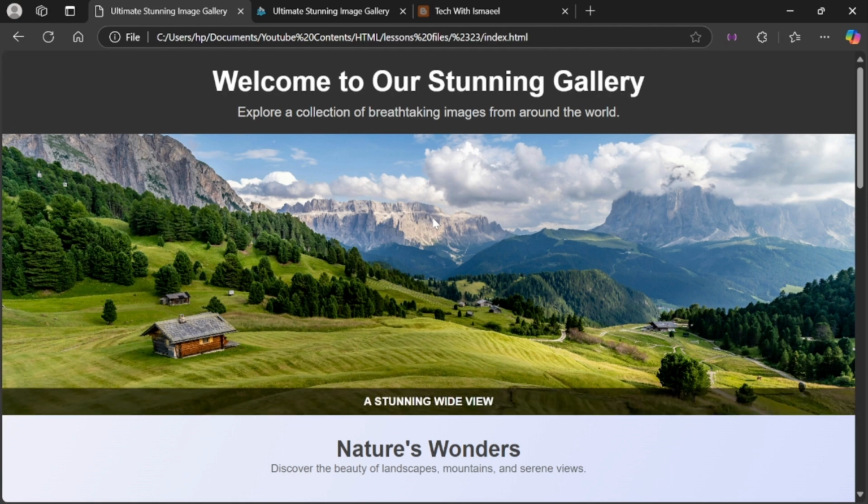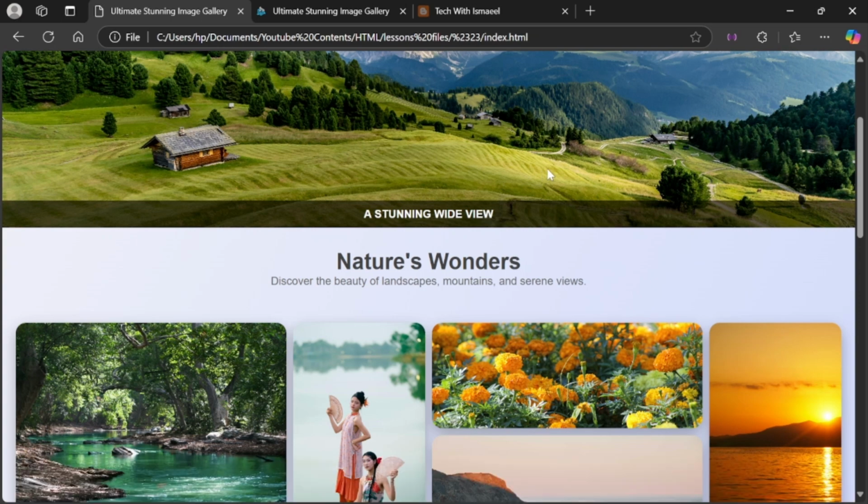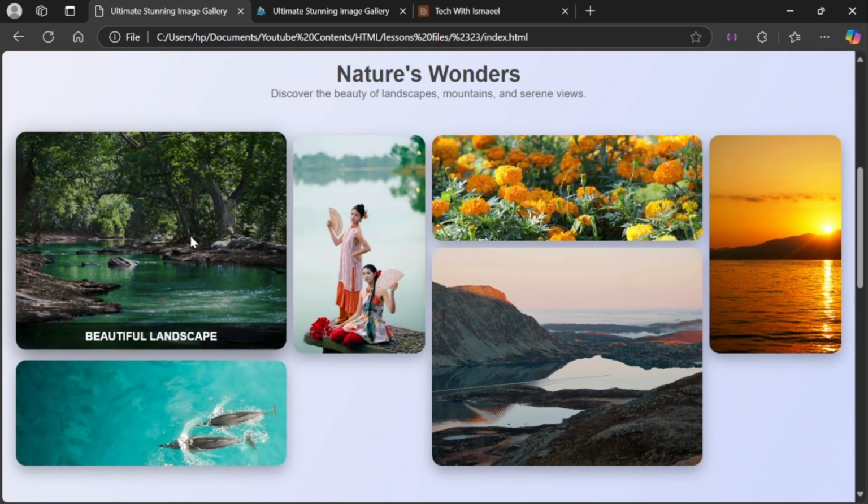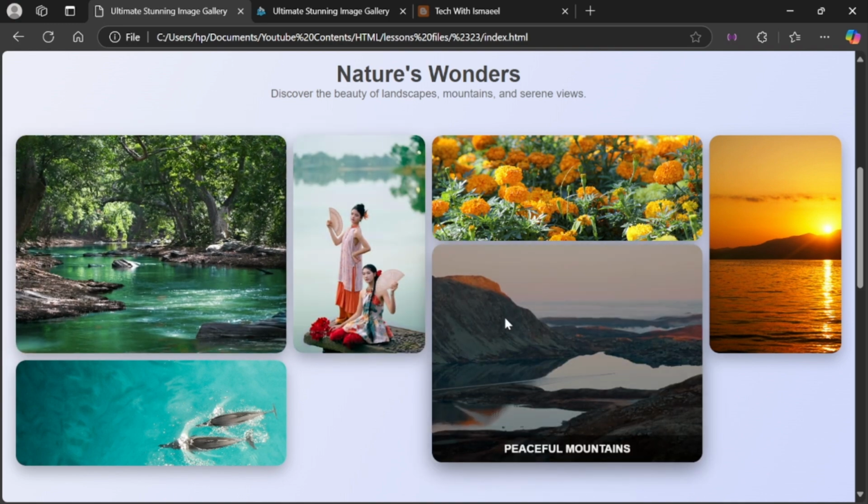As you can see, this is the image gallery we are going to be creating. It's a fancy image gallery that has all these images in this kind of pattern, and they have a hover effect: if you hover over them, you will see them becoming a little bit darker with their shadow becoming much more clear, and they will have a title at the bottom.